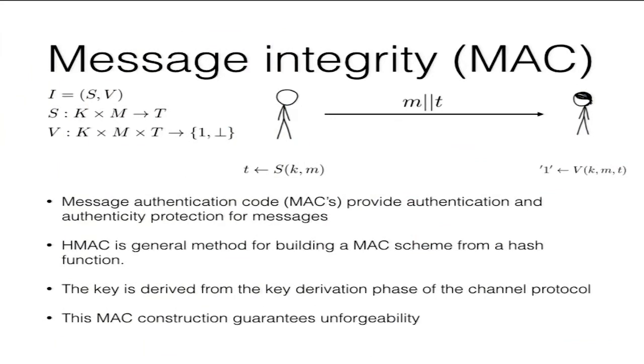So we're going to use a MAC. A MAC stands for Message Authentication Code, and you can see this is how it looks. So we have this construction here, which will consist of two functions, S and V. S will take a key as input, it will take a message as input, and it will output a tag from the tag space. We will have our function V here, which will take, again, as input a key from the key space, a message from the message space, and a tag from the tag space. And it will output either 1, meaning true, or this error term.